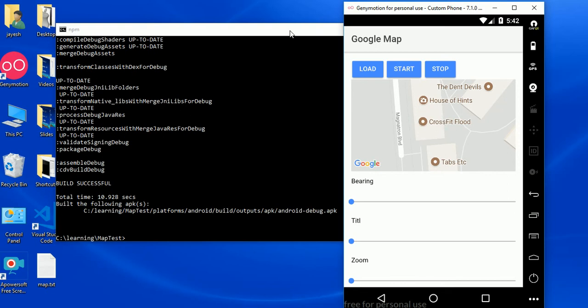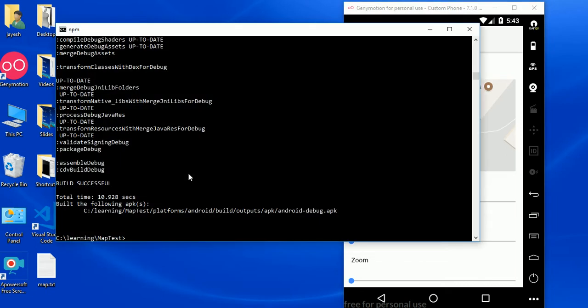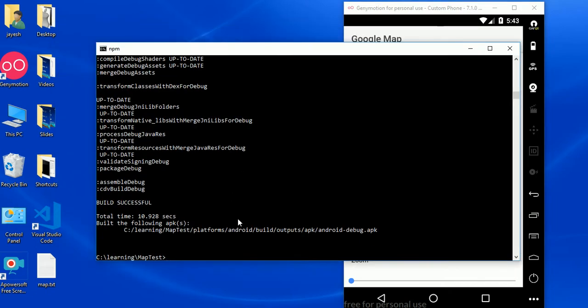So for that, let's go to our app again. How to integrate the geolocation, I have mentioned in my previous tutorial. You can refer to that, or let's integrate it in this project again. Let's go to our command prompt and add the geolocation plugin.